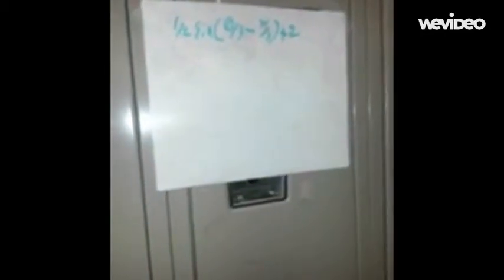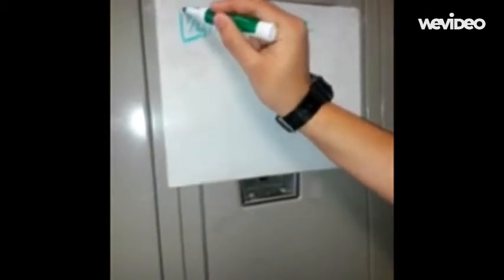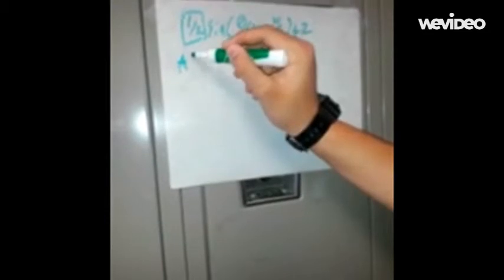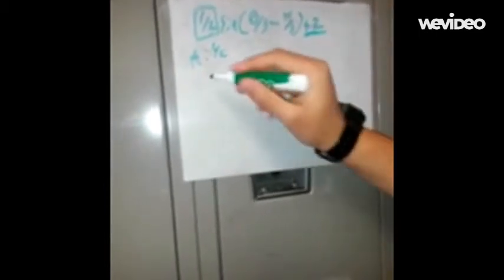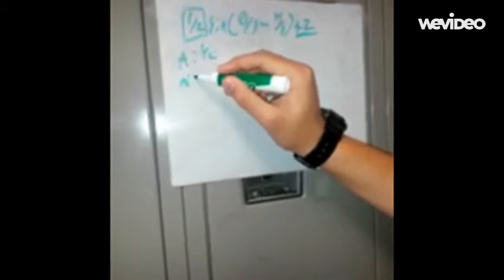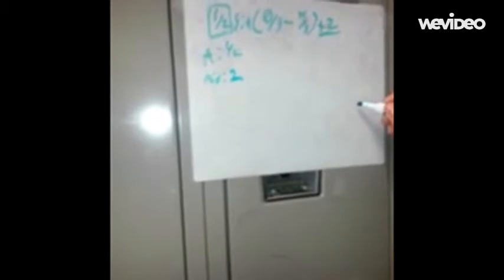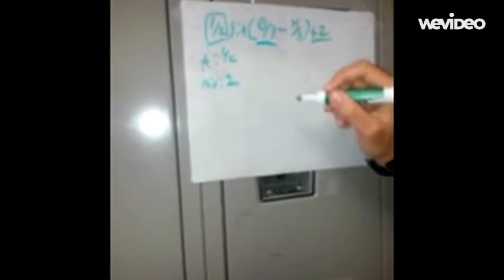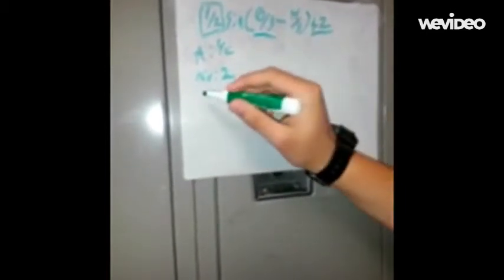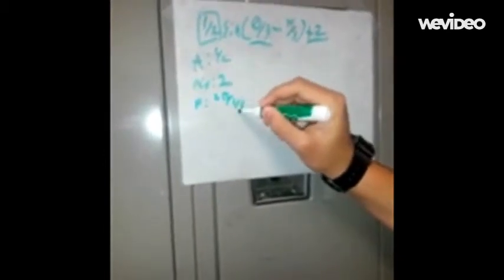First, identify the amplitude, which is the a value, or value being multiplied by sine, which in this case is 1/2. Then identify your midline, which is your d value. It will either be added or subtracted to your equation. Next, identify your period. To find the period, use the equation 2 pi over b. B is the value being multiplied by theta, which in this case is 1/3. So your equation should look like 2 pi over 1/3, which comes out to be 6 pi.